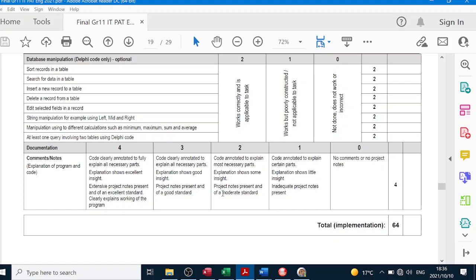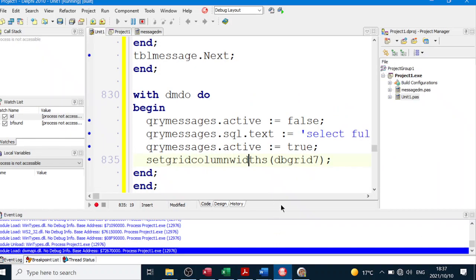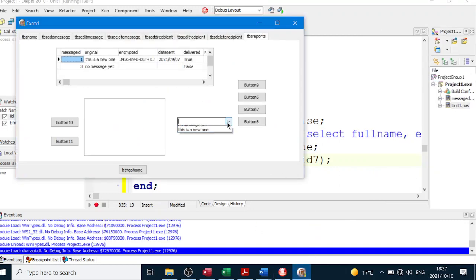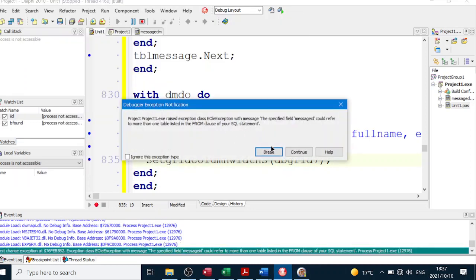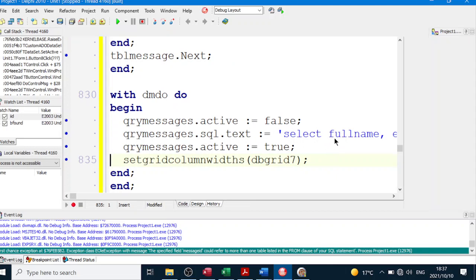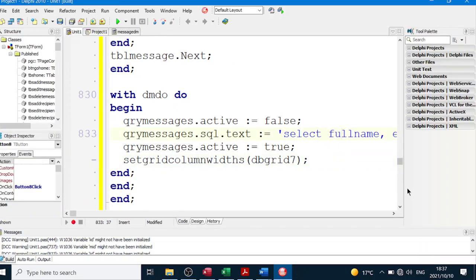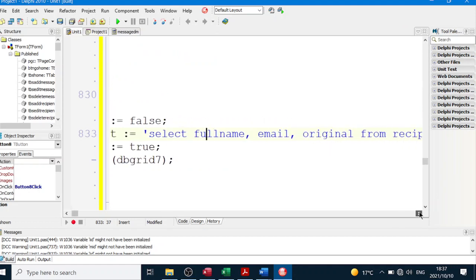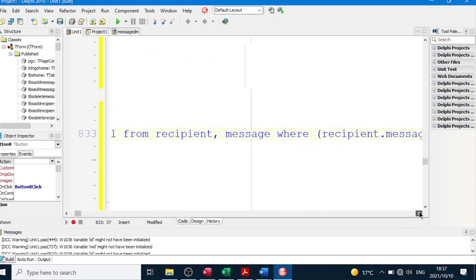Oh, there we go. Right, so what were we busy on? We were trying to figure out if this works. Okay, go to reports, choose a message, this is a new one, button 8. Special message ID could refer to more than one. That's because we've got a query with 2 tables here. We have to say which table the message ID comes from: message ID dot message.